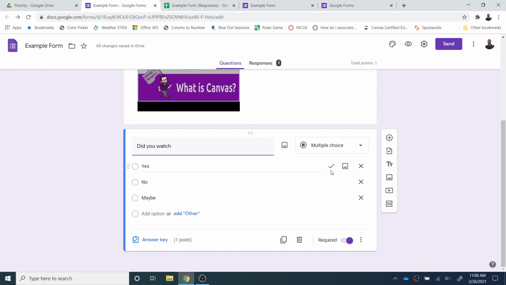This is just scratching the surface of what Google Forms can do. Please feel free to explore Google Forms. There's so much you can do with this. This is one of the most powerful tools. I use it all the time to collect feedback, to gather data. You can use it as a grading rubric. Again, think of how you want to use this with students. Such a powerful tool. Knowing the tool is important. Knowing how to use it to transform your classroom, that's the more important aspect.